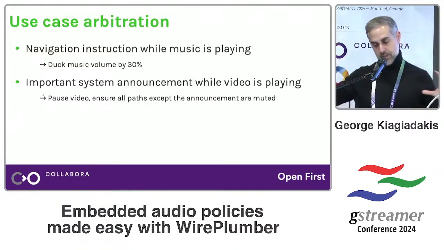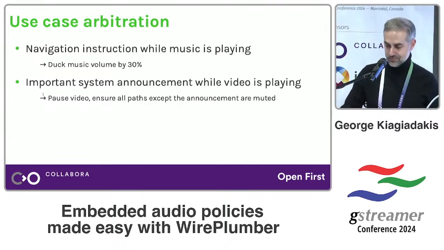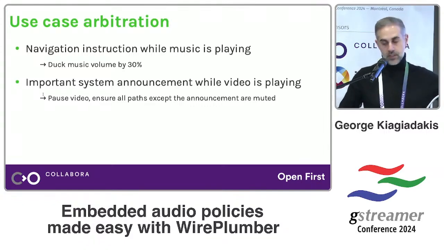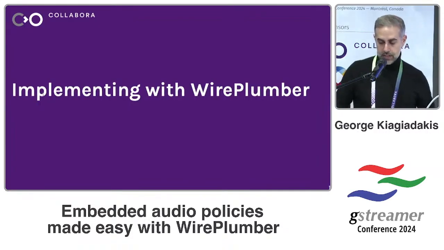You have a nice ramp up and ramp down. Or another arbitration case would be to, let's say, pause the stream, pause the video, pause the music, and make sure that whatever else is coming is heard without any noise in the background. Now, all of that can be implemented with WirePlumber.